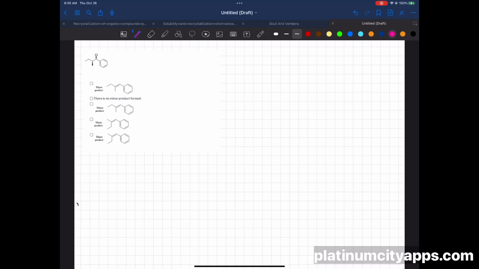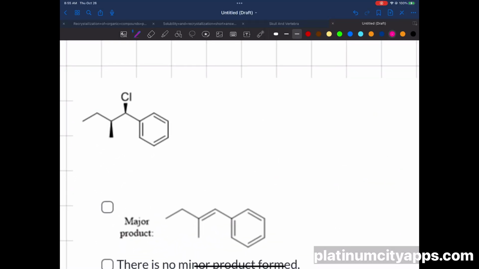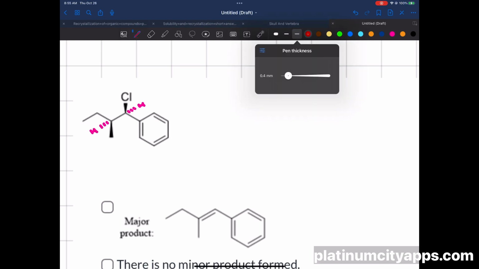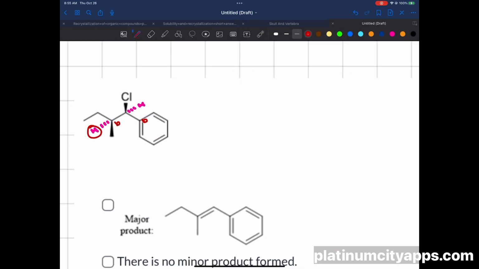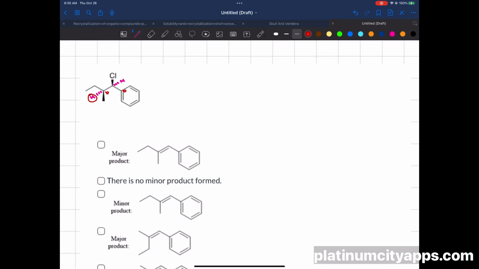Okay, so this is what I learned yesterday about stereospecific and stereoisomers. So I'm going to draw the hydrogens on here in pink. And then I'll draw what is alpha and what is beta. So here we only actually have one beta hydrogen because the other beta carbon doesn't have any hydrogens on it. So because of that, it can only make one other stereoisomer. So it either has to be cis or trans.